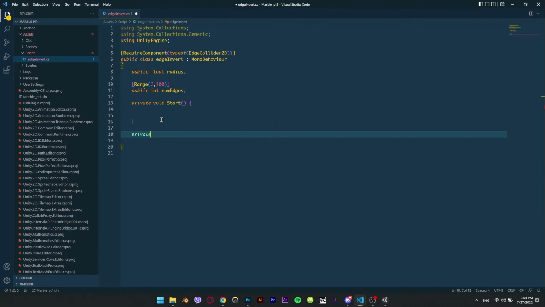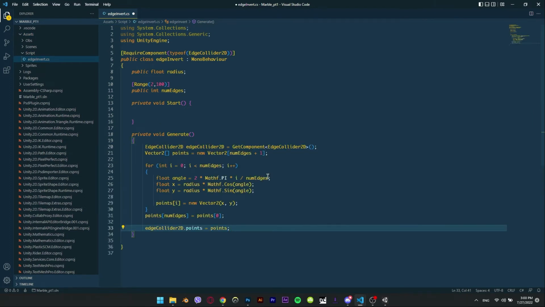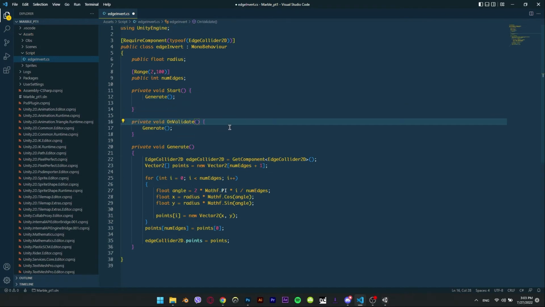Making a new private method, I named it Generate. I copy-pasted this code from Google. We call this method by typing Generate in the Start method and OnValidate.